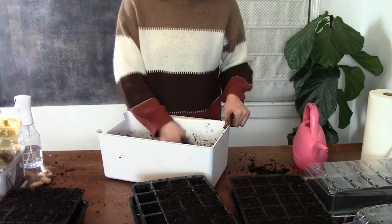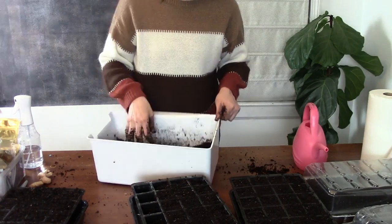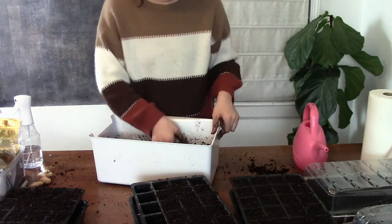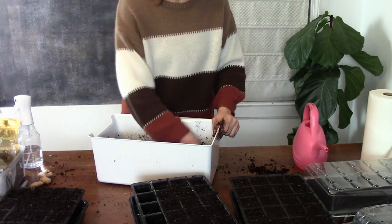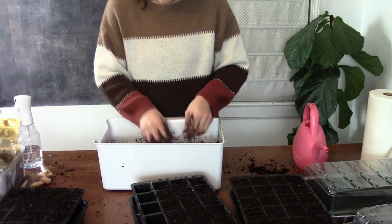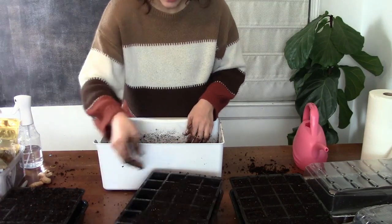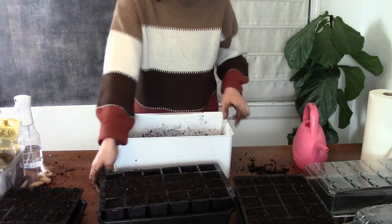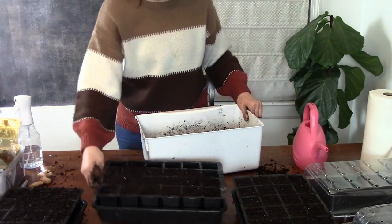We'll see the difference between these trays, I guess. I'm going to tell the difference on this side over here, how these seeds are going to do. I assume they're all going to germinate the same, but we'll see how each side does as time goes by. So let's go ahead and fill this tray.